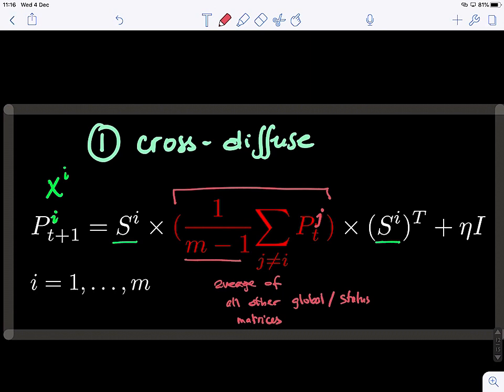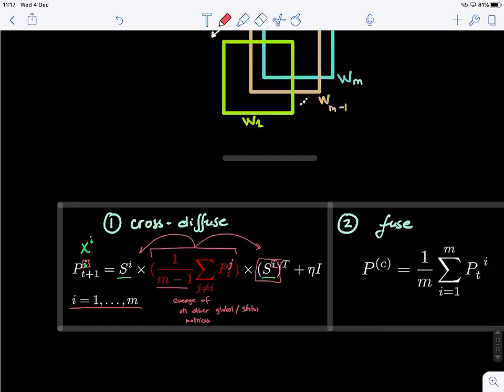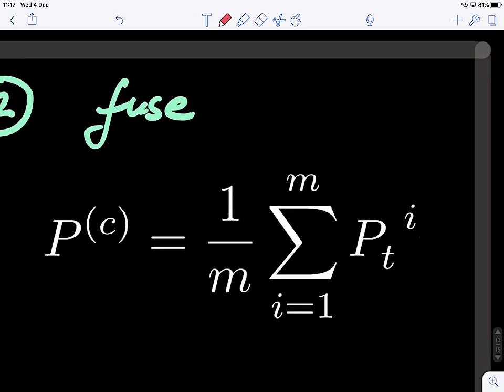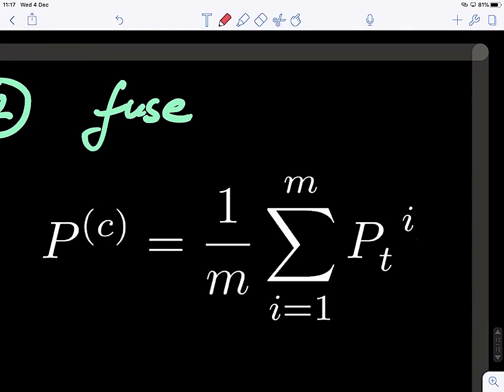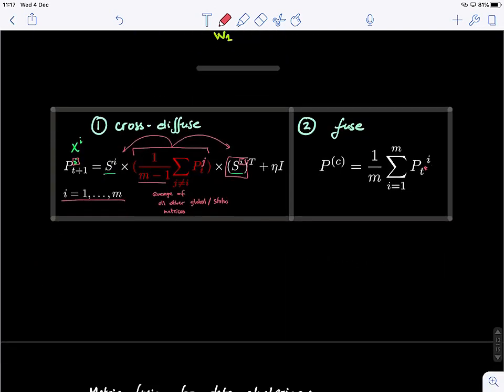And then you do the diffusion of this average status matrix across the particular local structure of matrix I, and you do this for all matrices, so you vary the I. After that, what you get for the fusion process is just a simple summation when you have your T star, your optimal T after a fixed number of iterations, okay? So yeah, basically that's it.